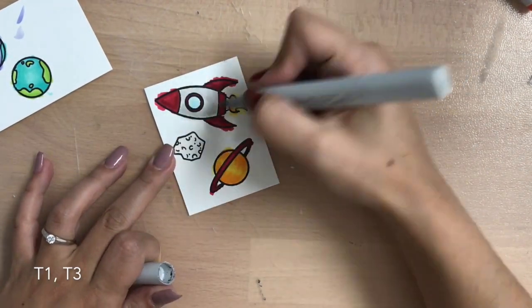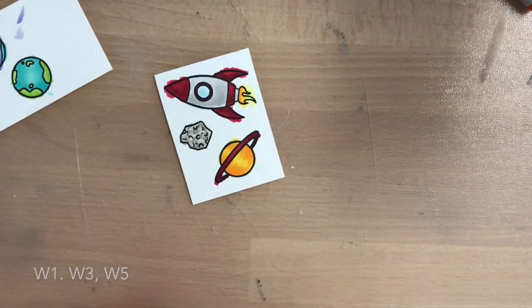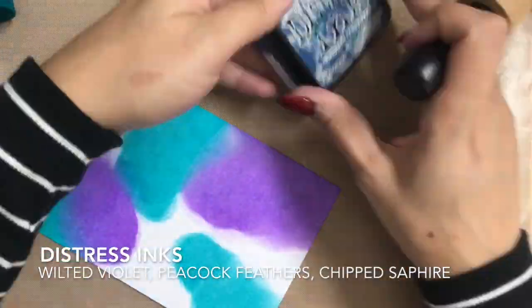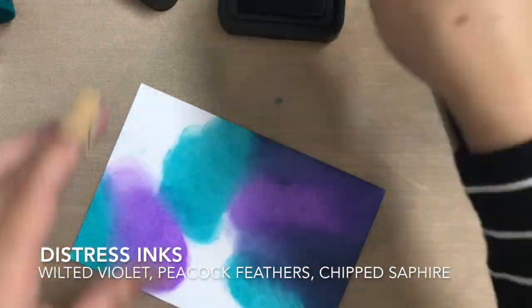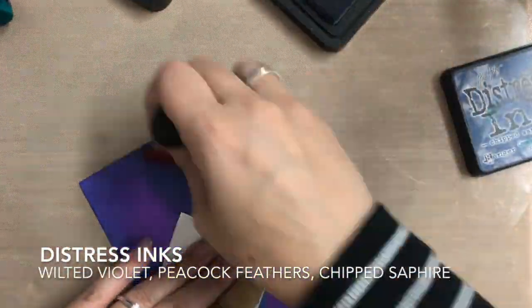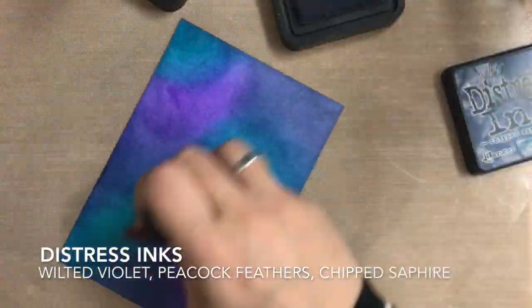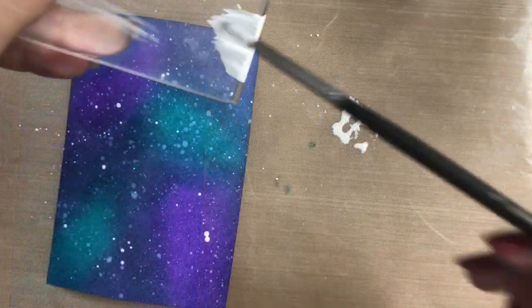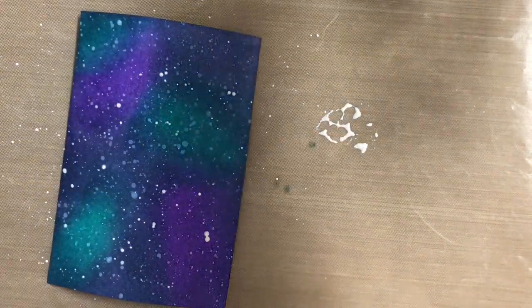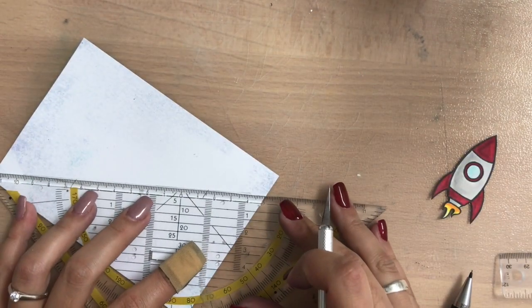I went from darkest to lightest because I wanted to save some time, but it always depends on the images I'm using. Sometimes I blend from lightest to darkest and back from darkest to lightest, and sometimes just from darkest to lightest. Now I want to create my space galaxy background, and I'm using some regular distress inks and blending them on Nina white paper also. I didn't really care about blending because I would put some white splatters on top and nobody would ever see how well the galaxy is blended or not, and I think it doesn't need to be perfect because it's a galaxy, so it's totally okay.